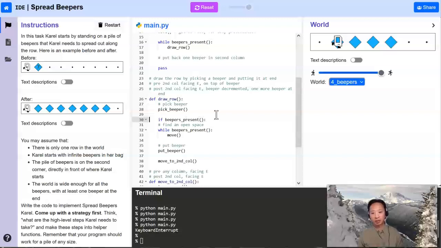And if the beepers are present, we want to do this code. If the beepers are not present, then we need to restore the last beeper. And we need to set up to end the loop.